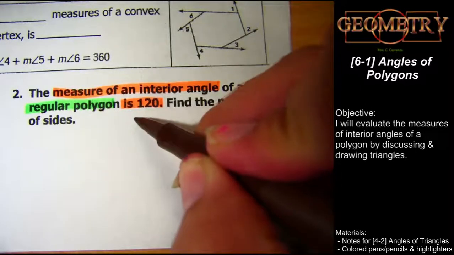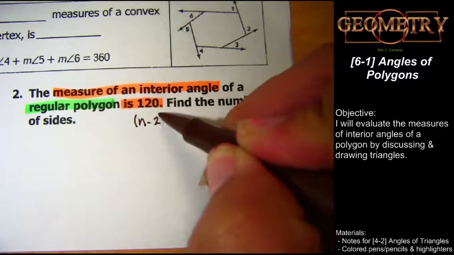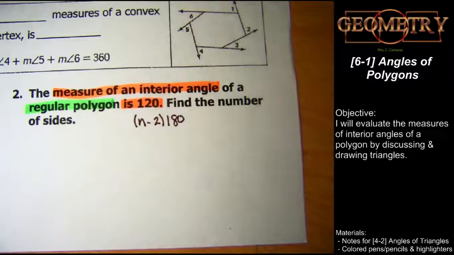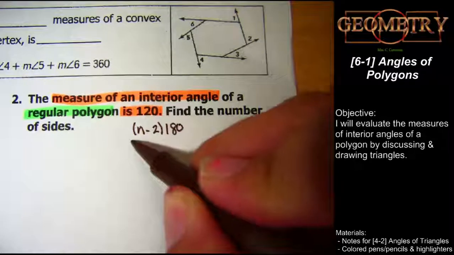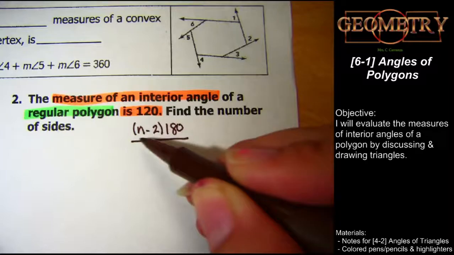The formula that I have gives me the sum of all the angles added together. If I have a grand total, and I want to evenly distribute that grand total amongst some number of things, what do I need to do to that grand total? Divide. Divide by the number of things I'm trying to distribute this grand total to, yes? What's the number of things I'm distributing this grand total to?